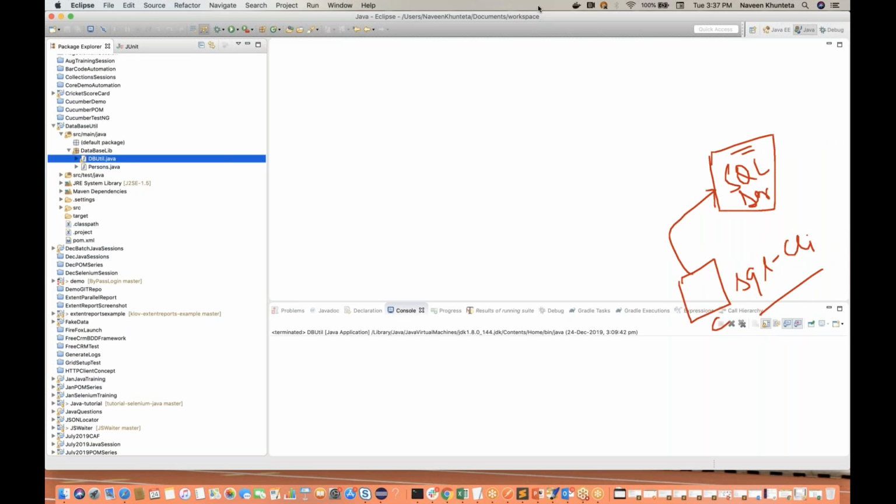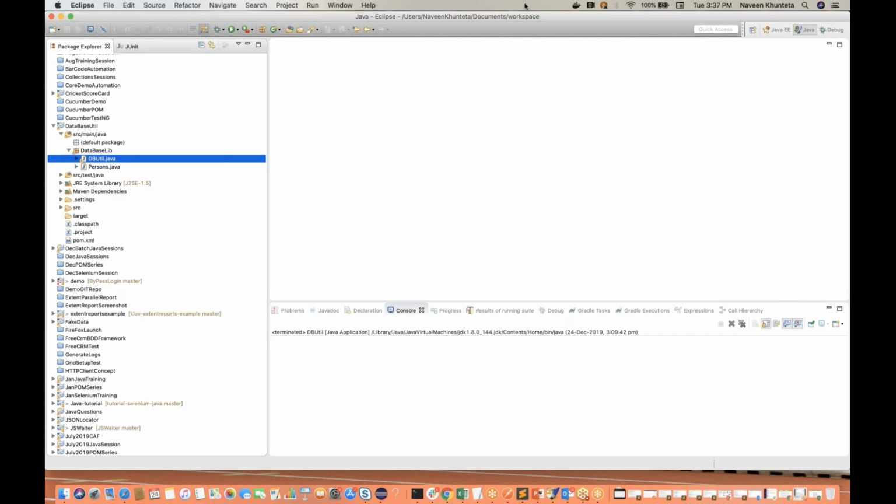Now what I have to do is the same thing through Eclipse, through my Java code, so that you can use it from your Selenium point of view also. If you want to use it from a data driven point of view, or if you want to fetch any test data from the database, or insert data into the database, for all those things you can easily do it over here.